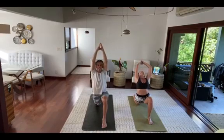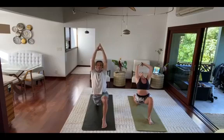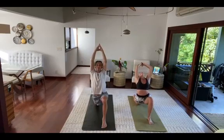Arms are extending up, peeling back, letting gravity take those arms up and back. Hips are sinking. Push that left hip forward. Press to the rear foot and knee. Keep the right knee from flying too far out to the side. Keep it coming towards the midline. Smile on the face and breathe.